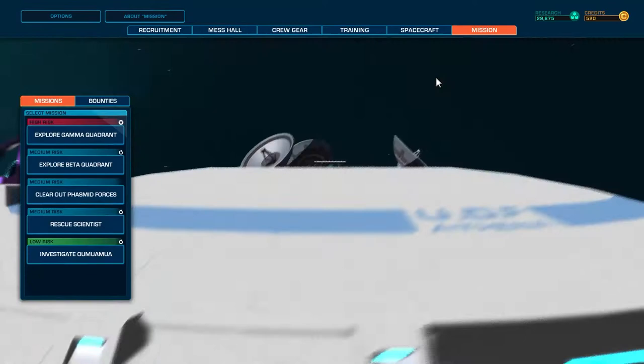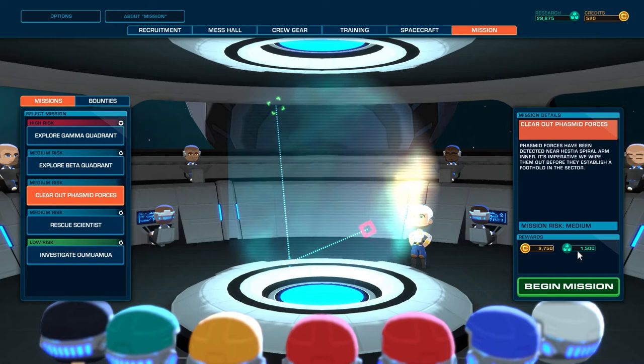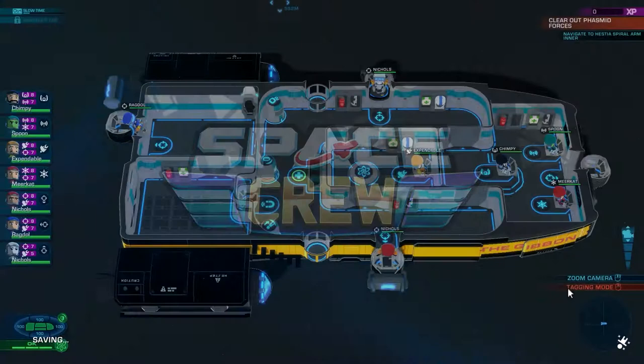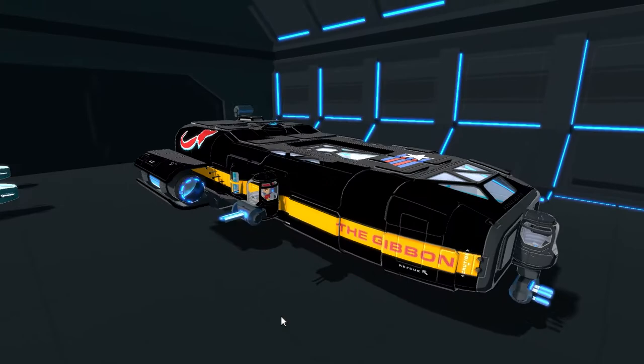Alright, so we're almost ready to do Explore Gamma Quadrant. Oh, we don't have that mission anymore. That's fine. We've not done this one, apparently. So, clear out Phasmid Forces. It looks like a nice, brief one. I say we go ahead and do that, just to get some more experience. We're gonna take on anything we face. We're not gonna stealth anything. We need as much XP as possible. Definitely.